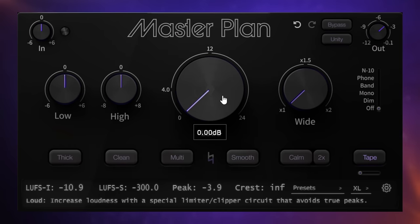So if I play our track and gradually turn the loudness knob up, have a listen to what happens.